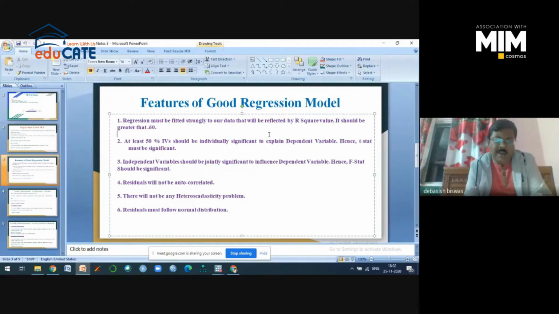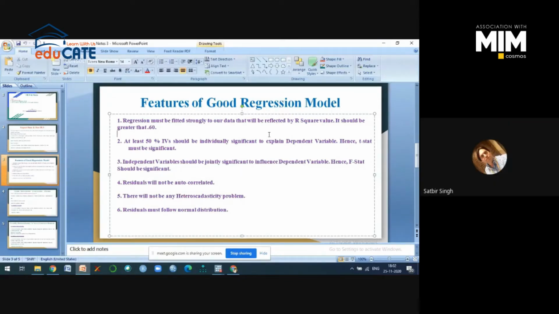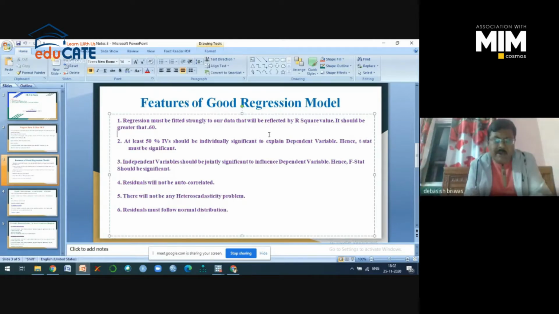To explain, the variables which have not been considered in our study are called residuals, also known as the error term.